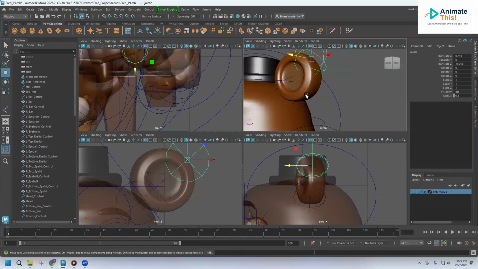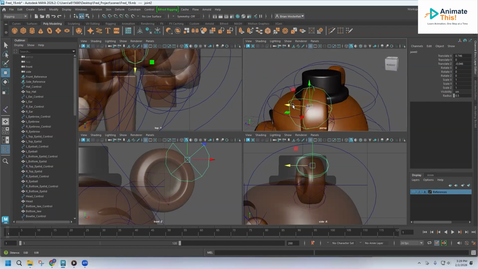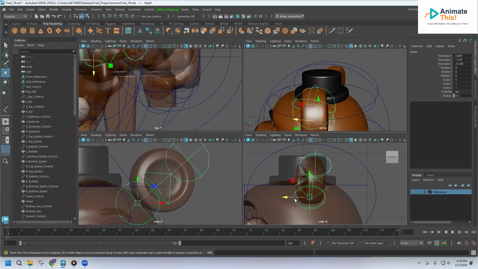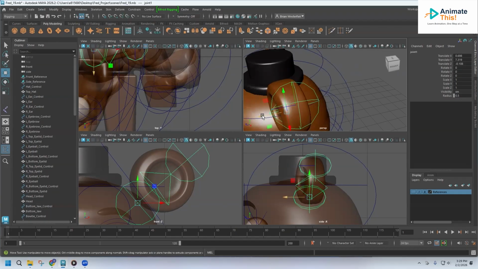And if I look in perspective, you can tell that the bone, which is this little triangle piece, is kind of going down the middle. That should be fine for what we want. You can touch it up a little bit if you need to in this view, but again, I recommend using your front and side view as much as possible.